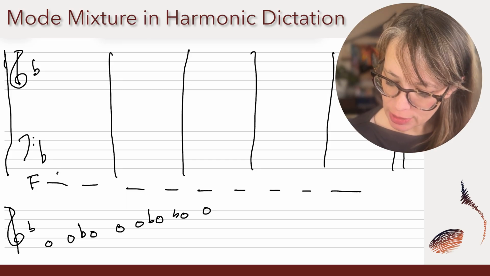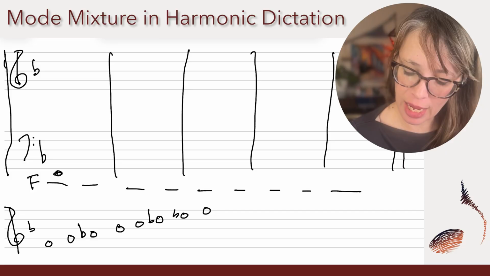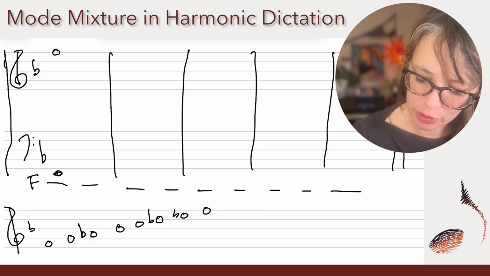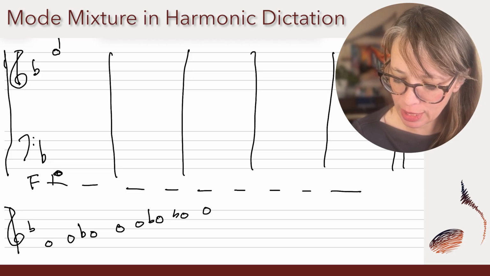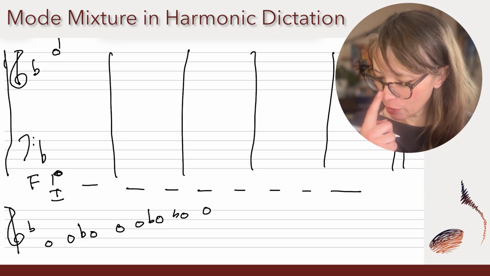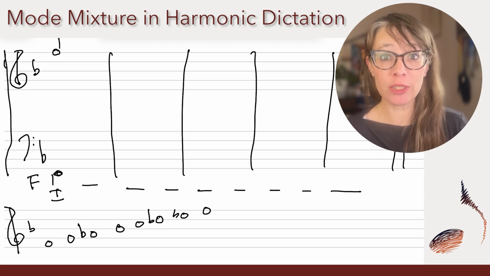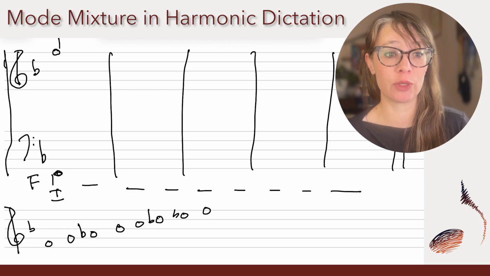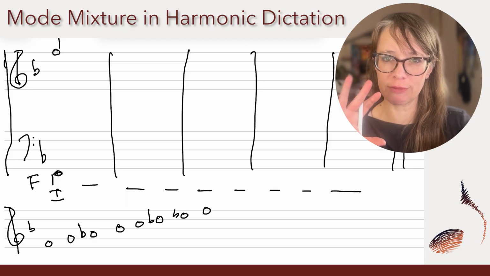So our starting pitches are F in the bass, and we're also going to have F or do in the top voice as well. And as always, we're starting on a 1 chord. You'll probably end on a 1 chord also. So we're going to add on an extra sort of phase in our listening. We're going to do a couple of quick, for my students, very low stakes listenings for the bass, just to kind of sketch out where it's going, to give you a parameter.